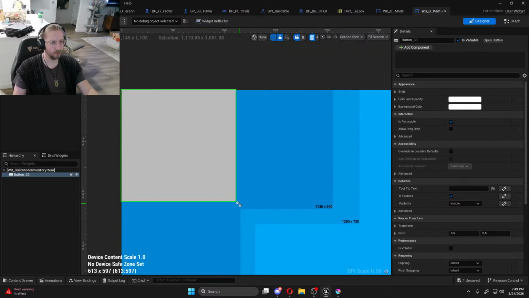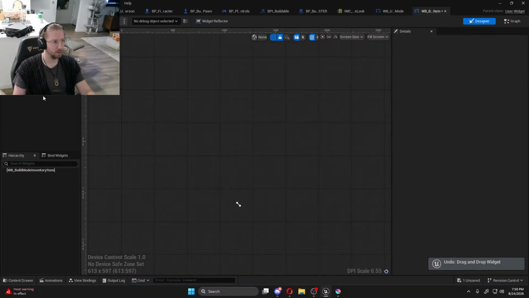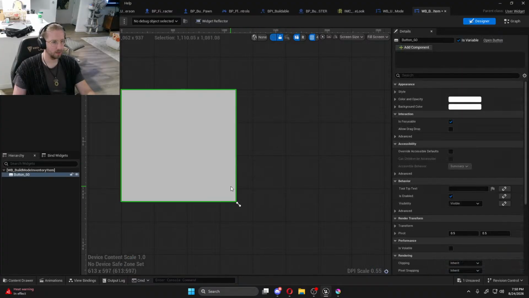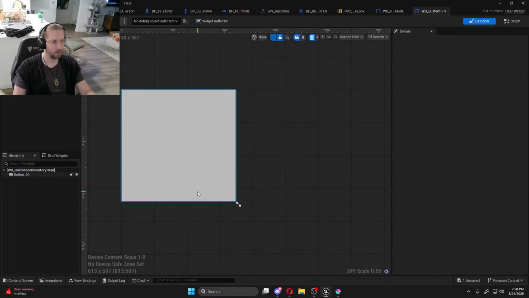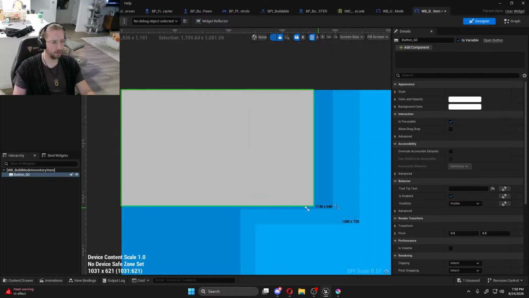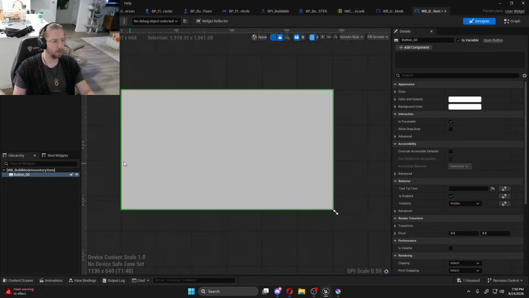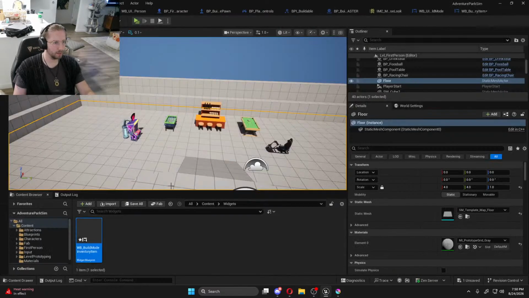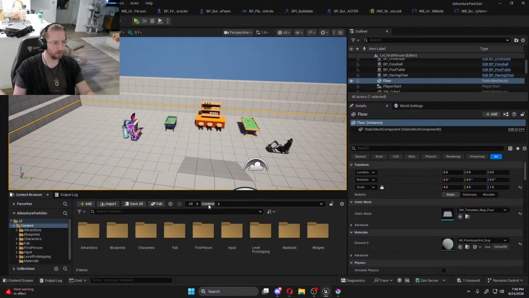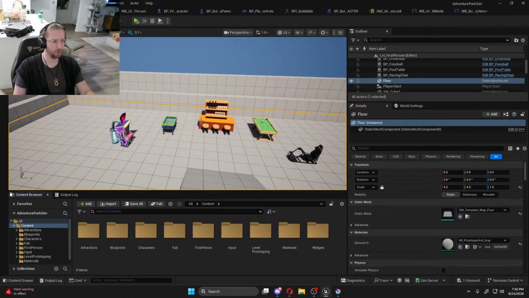Keep it full size. No, you keep the button there. You could put an image inside of it. Okay, well, would I want it to be an image? Would I have to take a screenshot of every one of these things? Well, for now, we can just do that later. Just put text in it.